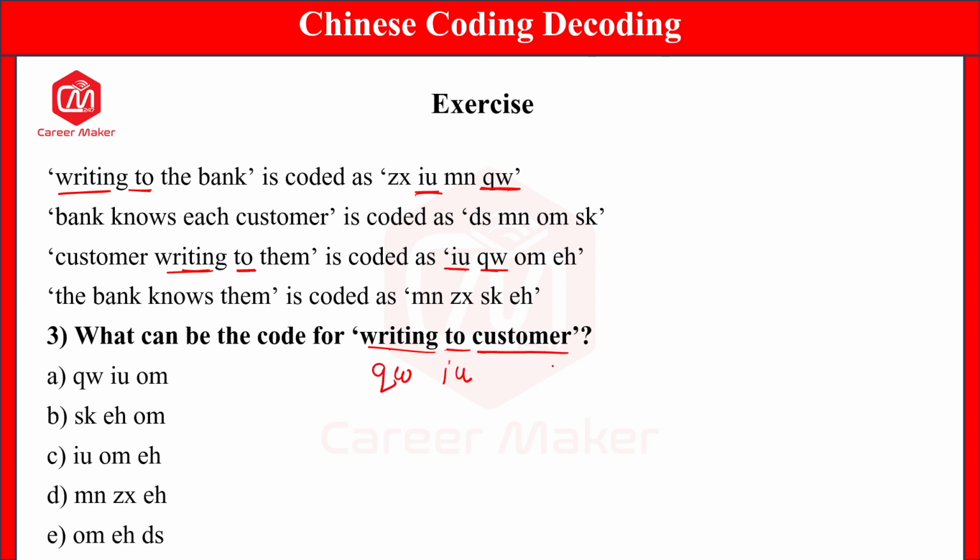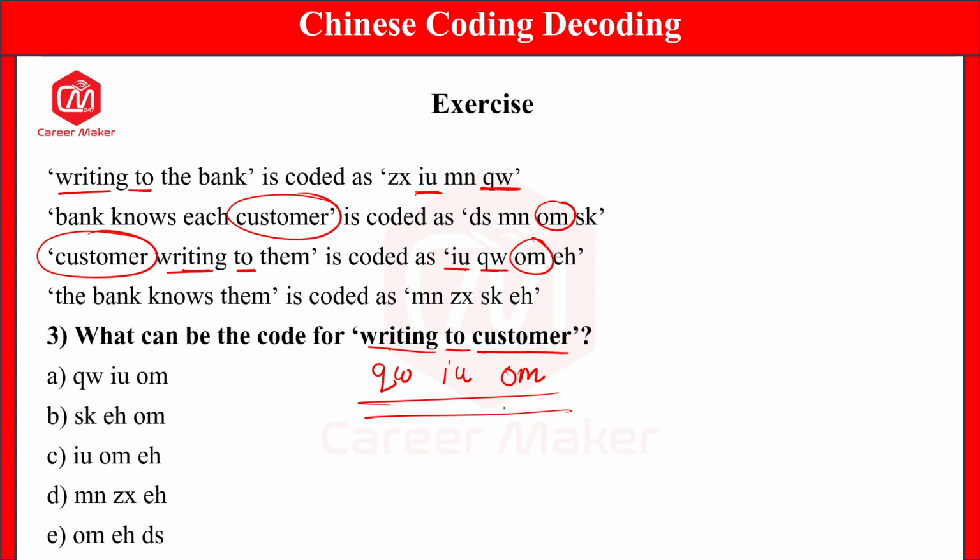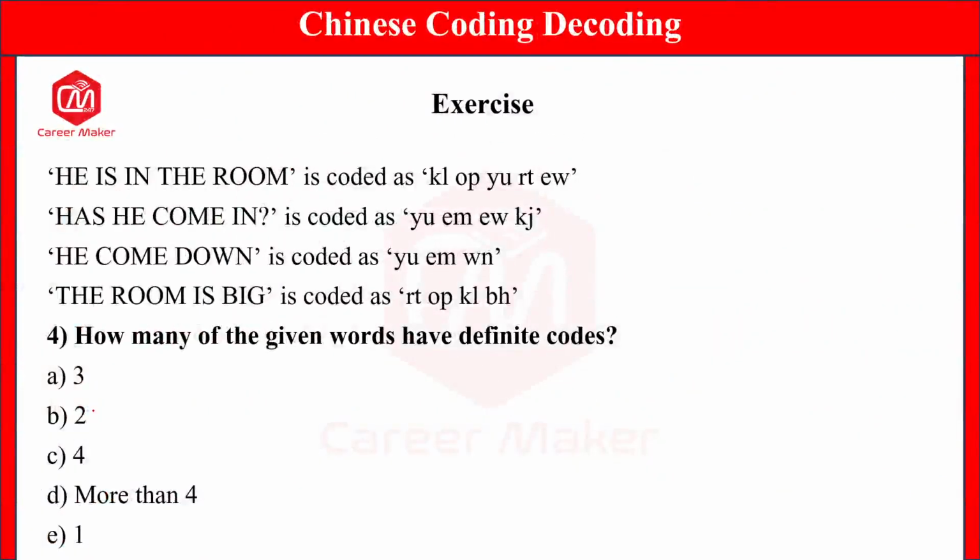Now we have to find the code of customer. If I eliminate them, then I'll get the code of customer, or I can check from these 2 what the common words are. I can see the common word is customer in second and third, and therefore the common word on the right side in second and third is OM. Therefore the code of these 3 words will be this. It can be written in any sequence, that doesn't matter, we need these 3. But as it is written in the very first option, it will become our right choice. This is how we can solve multiple words questions.